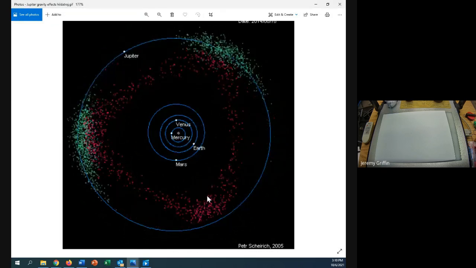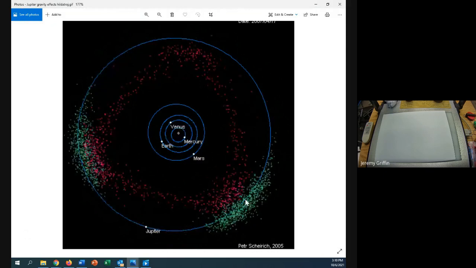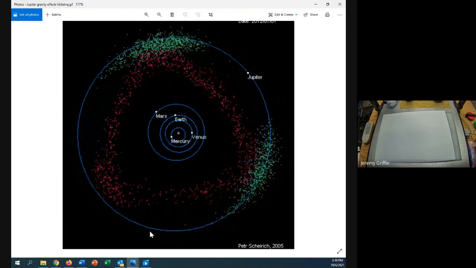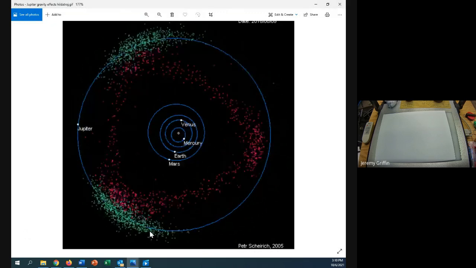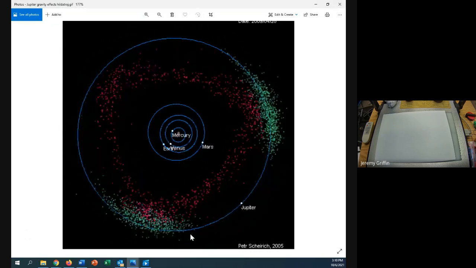And what about these green patches? These green patches of asteroids also have names. Those are called the Trojan and the Greek asteroids. I forget if I mentioned before, but you definitely see now that the L4 and L5 points are actually the most stable of all the Lagrangian points.